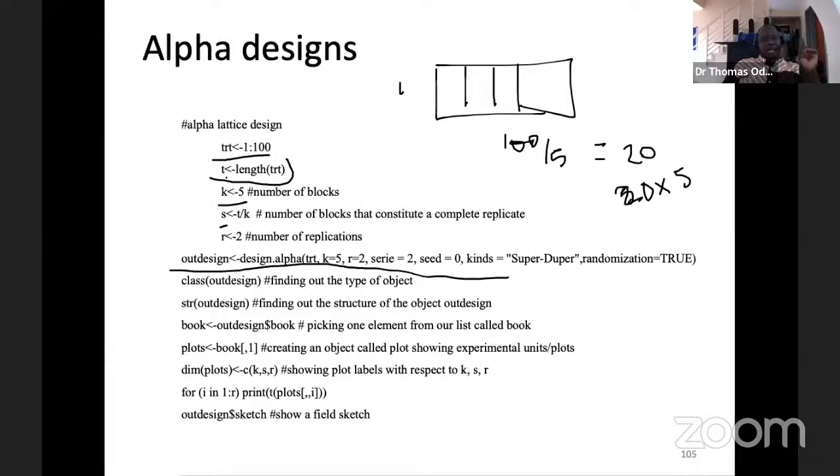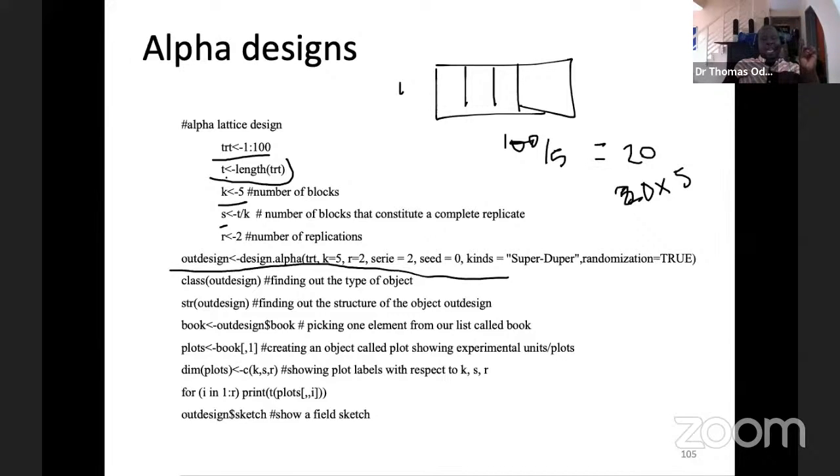What does the seed represent? I think I talked about that already. The seed is simply used to specify that particular randomization set that you will get. If you change the seed, you get a different set of numbers.